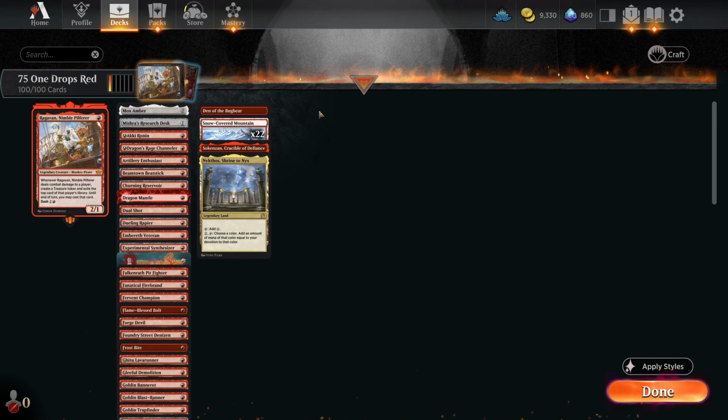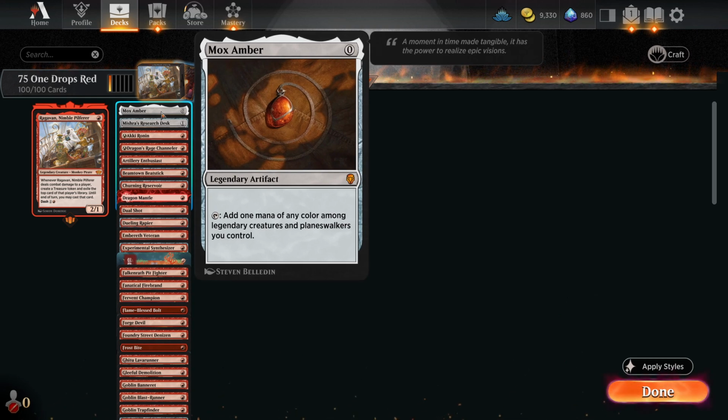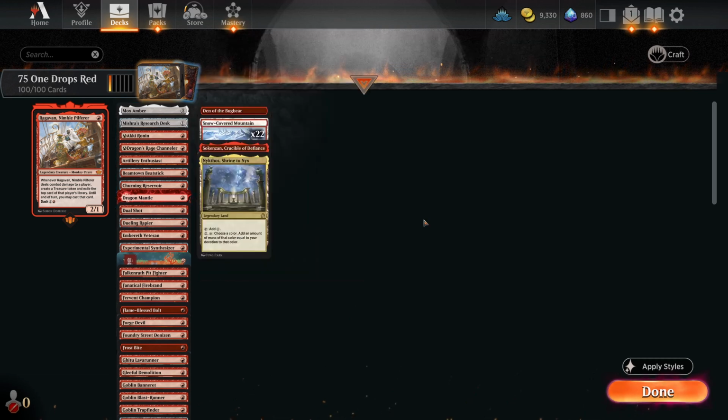I'll say some of the most important cards in the deck to consider if you are going to craft. Mox Amber, definitely amazing. Just means turn 1 you can play like 3 things, which is just absolutely crazy. Land, Mox Amber, Ragavan, and something else. Yeah, it's 4 things in turn 1.